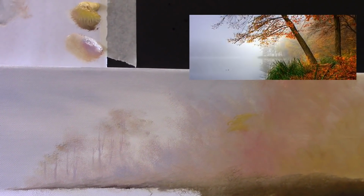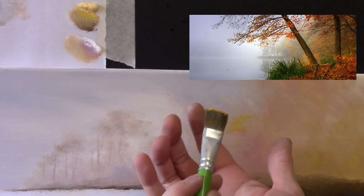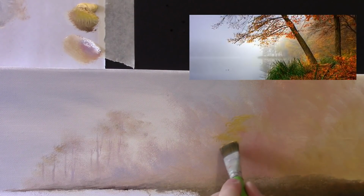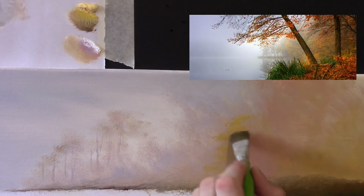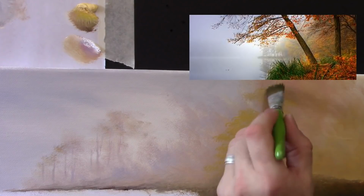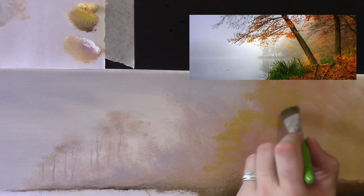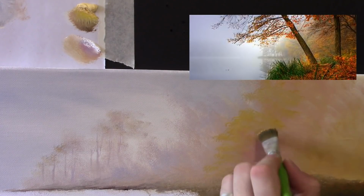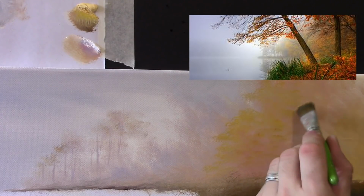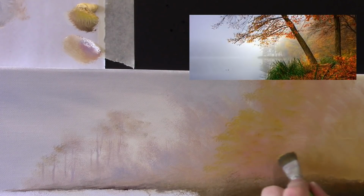Okay? I'm using the corner of the brush, and I'm kind of leaning slightly to one side. You see that? And I'm going backwards and forwards. In and out, in and out. See? And then I'm going to soften that colour into the colour behind. Just soften it away off. Get lighter and lighter and lighter until this disappears.